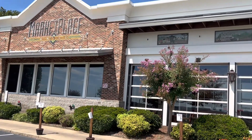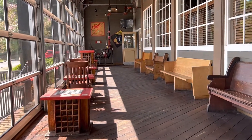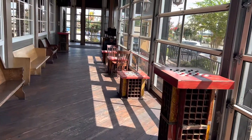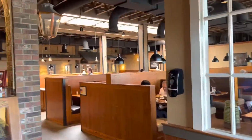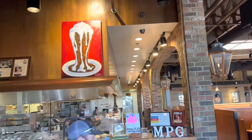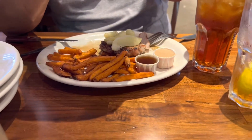So then we decided to go to lunch at this little place there in Conway, Arkansas called the Marketplace. We had a really good lunch there — I was really glad we stopped. Sometimes we'll just stop and get fast food and keep going, but we took the time to have a nice lunch and it was a lot of fun. If only your phone or computer screen was scratch and sniff — you could smell how good this food was. Oh, it was so good.